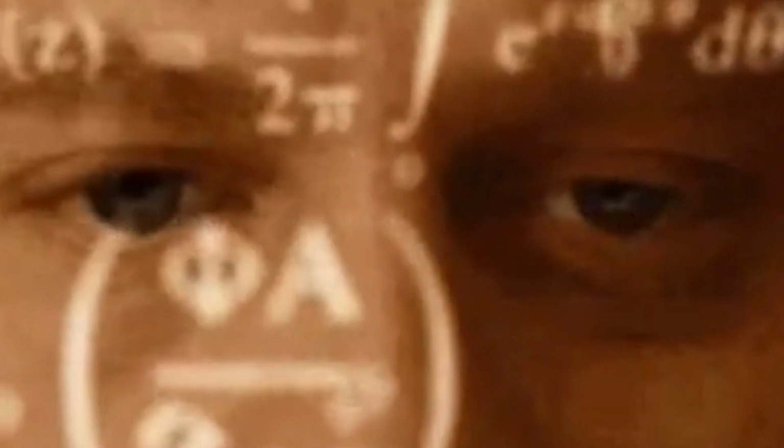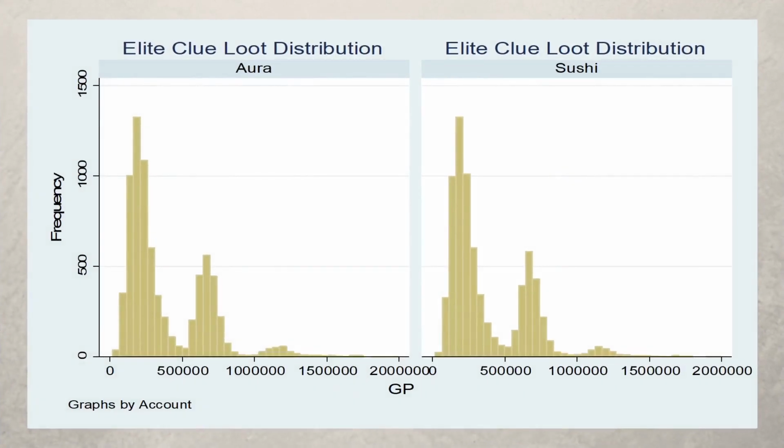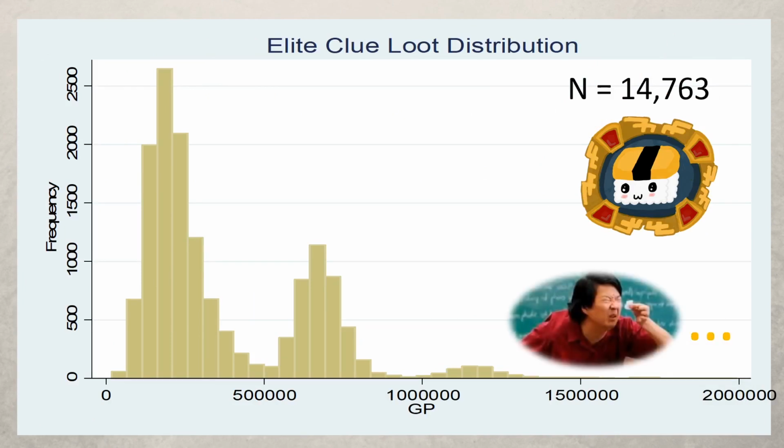And before we calculate the average value of each elite clue, it is important to first look at the distribution of the data. And this is what we got. You can see that they look almost identical on both Aura and Sushi, so let's combine them into one. And this is how the GP distribution looks like from a sample of 14,763 elite clues. There are still a few more data points that are way beyond 2M, but I've truncated the graph at 2M so that we can see the majority of the data points clearly.